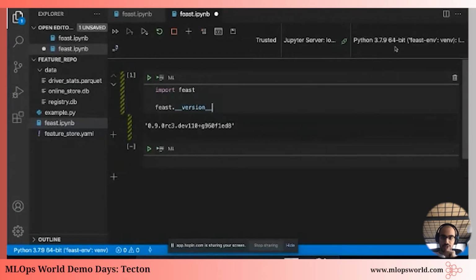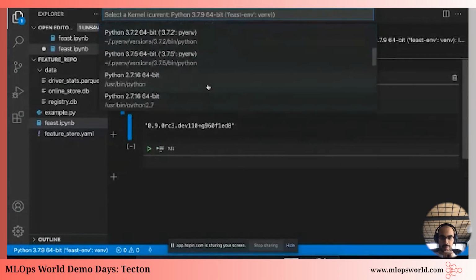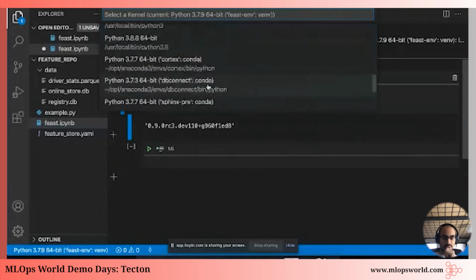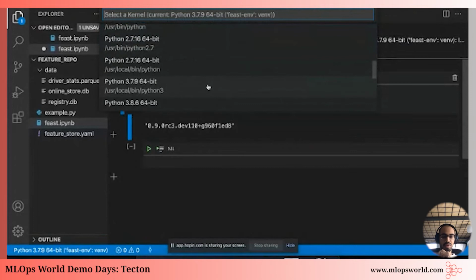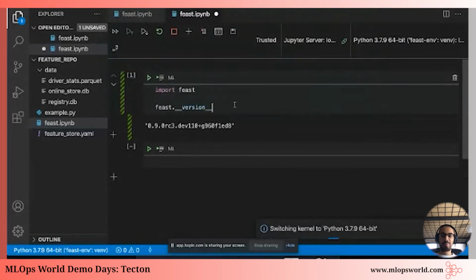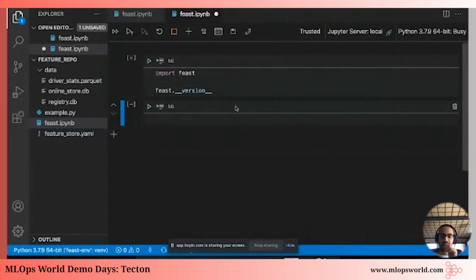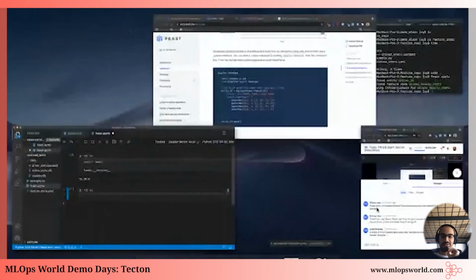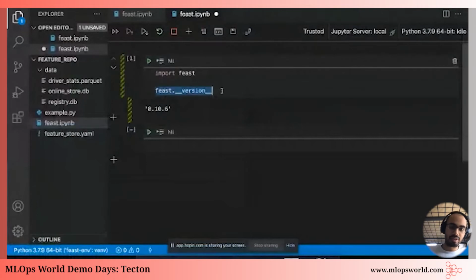So this is an old version. I think there may be a problem with what kernel I have selected. Let's see if I can find the right one. I feel like everyone has gone through this problem at one point, Anaconda hell and whatnot. So hopefully you guys feel for me there. But this looks like the right version. So that's great.